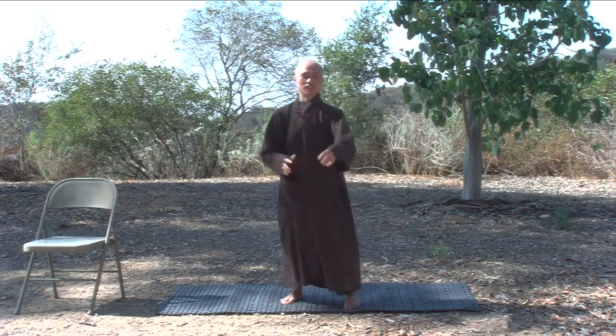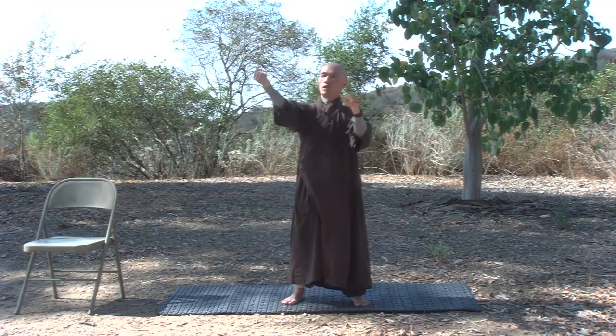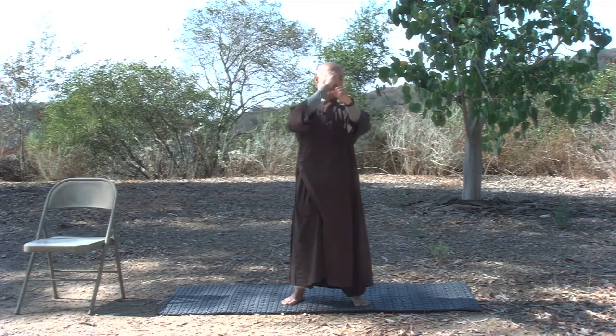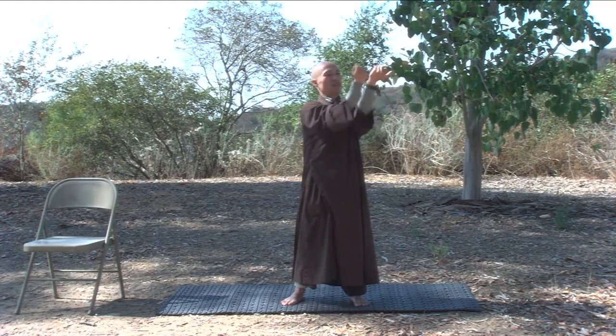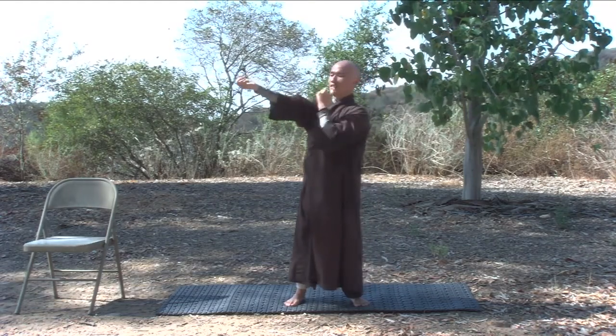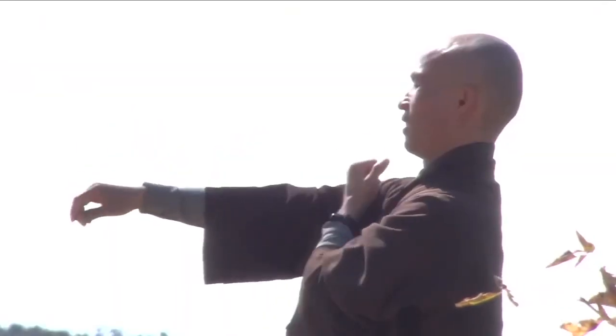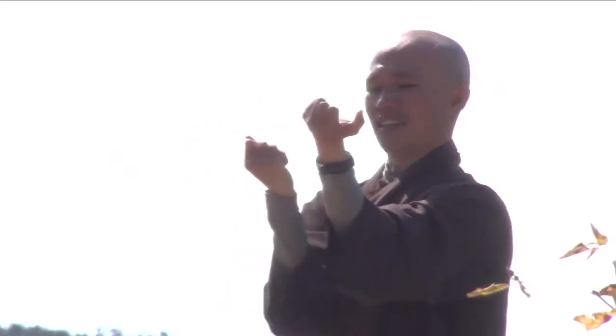That's good. So we can massage hand by hand. Use one right fist, and then you can massage the two sides of the left hand. Left arm over here, yeah? And then we go to another side. Another hand.